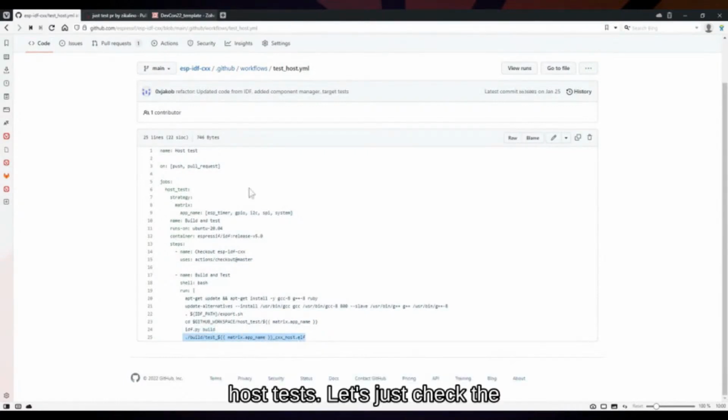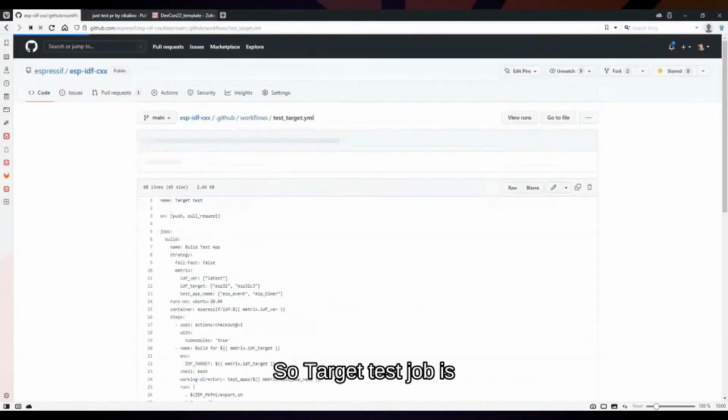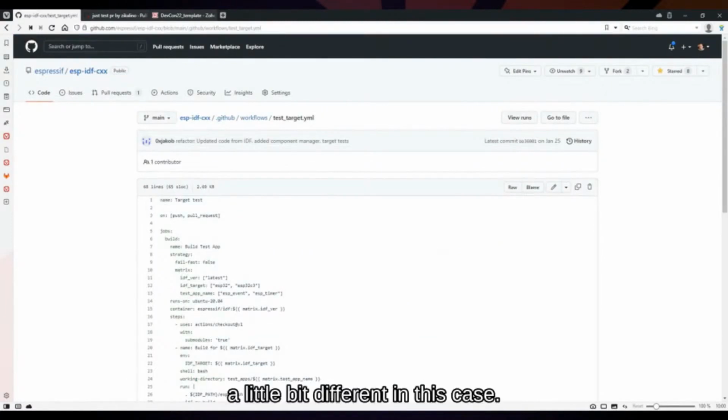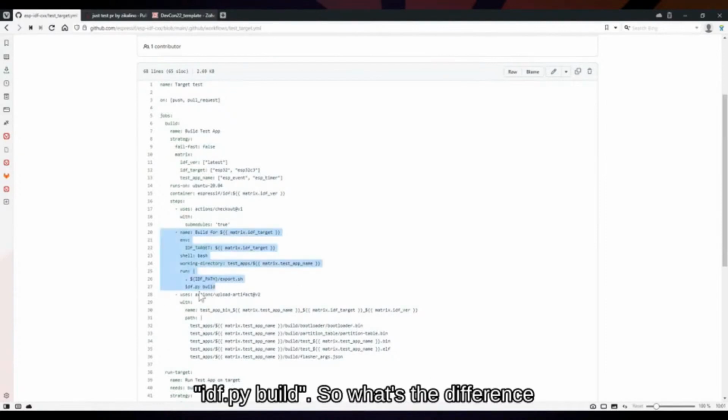Let's just check the target test. So target test job is a little bit different. In this case, we start with checkout, just like in the case of the host tests, and then we run idf.py build.